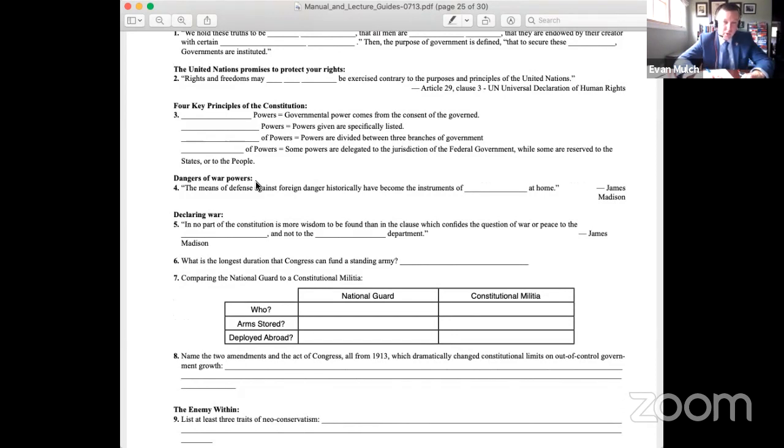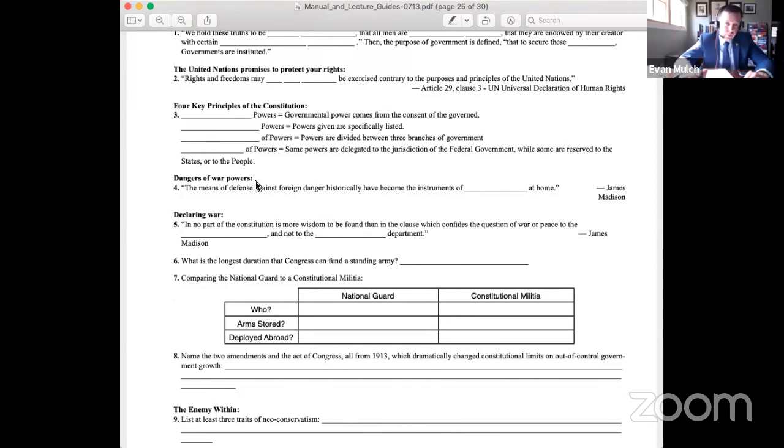We learned about this during the last class, or actually the second class, the second lecture. If you remember, there were 2 different sets of these powers. I'm sorry, I was referring to the enumerated powers to Congress. There's more enumerated powers than just the ones of Congress. There's the ones enumerated to the president and to the judicial branch as well. But so enumerated powers are powers given that are specifically listed.